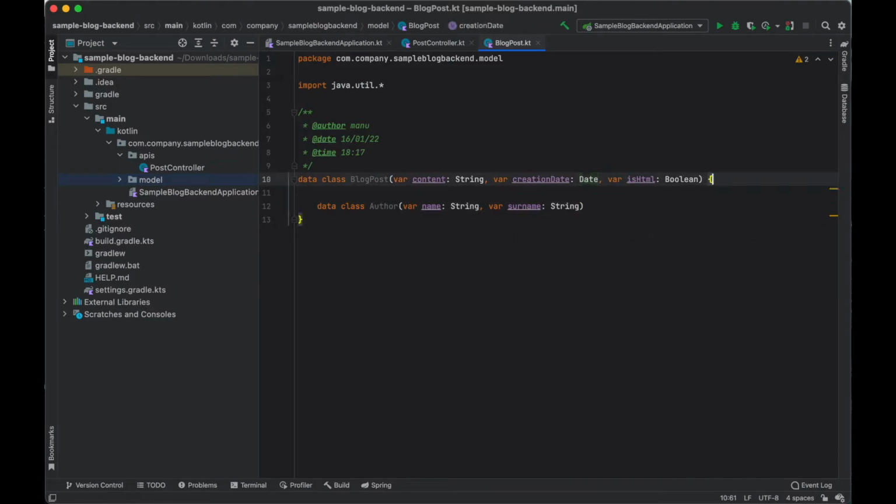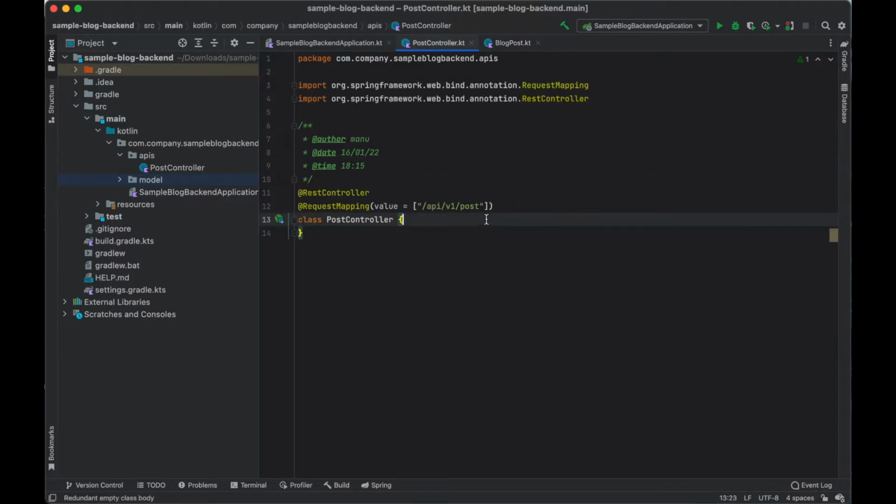So we could then use the author on the post, declaring a var, a variable called author of type Author. So basically this could be our abstraction of the blog post.